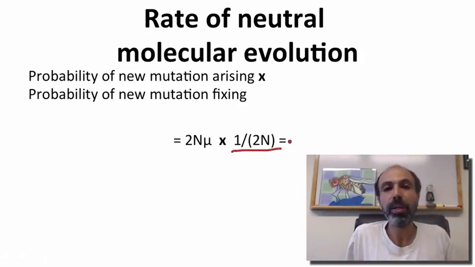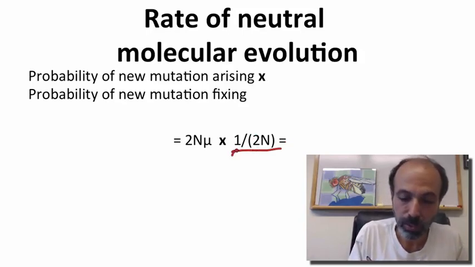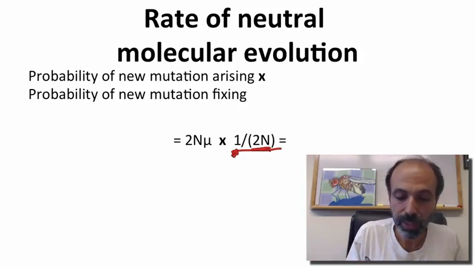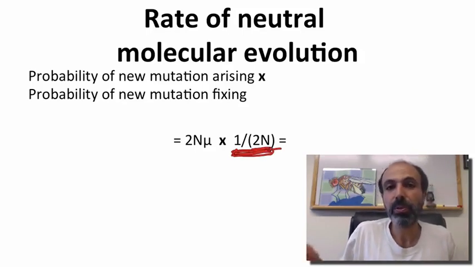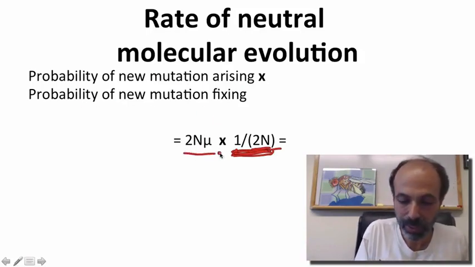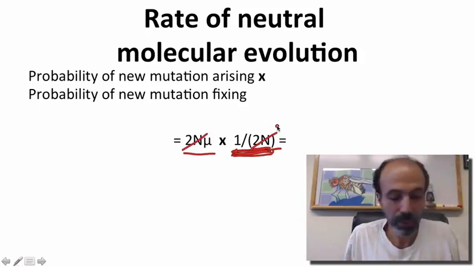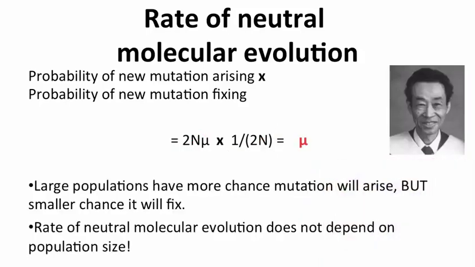The probability of a new mutation arising is 2N mu. The probability of a new mutation fixing will be equal to its starting frequency. The starting frequency of a new mutation will always be 1 over 2N — this is very important. Because this new mutation has arisen in a diploid population, there's only one copy of it among 2N chromosomes. By genetic drift alone, the probability that it'll eventually fix is equal to its allele frequency. So: the probability of arising times the probability of fixing equals 2N mu times 1 over 2N, which cancels out to simply mu.